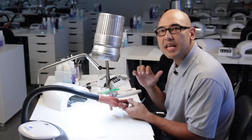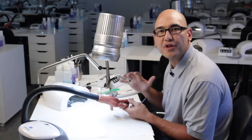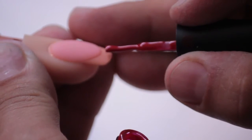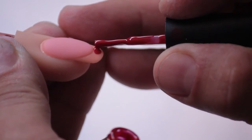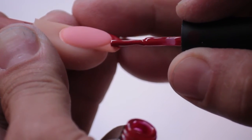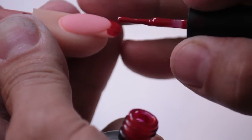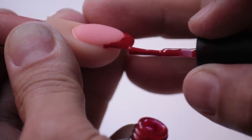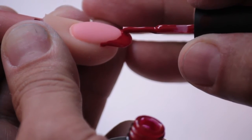Here's the thing, I don't need to overwhelm the free edge with too much color. What I'm going to do is take the color and then lightly tap it up to the smile and brush it through. And as you can see, by following the smile, I'm going to have perfect shape.